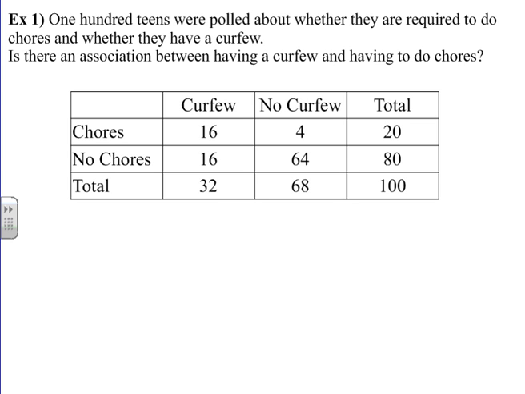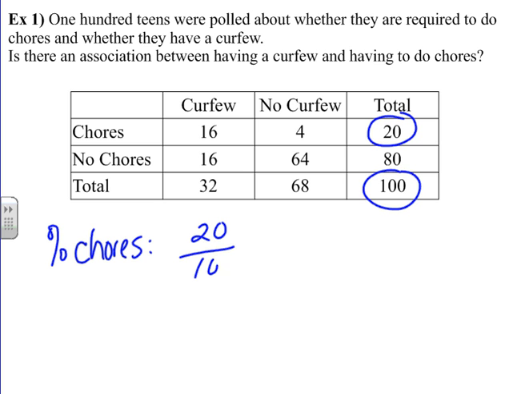Well, first of all, let's look at the percentage of relative frequency of those that have to do chores in general. So those that said yes to chores, we had 20 out of 100 total students. Put it into our formula to solve. We know 100 goes over 1. This will cancel, giving us a giant 1 there, and 20 times 1 is 20. So we know that there's a 20% likelihood that students have chores to do.